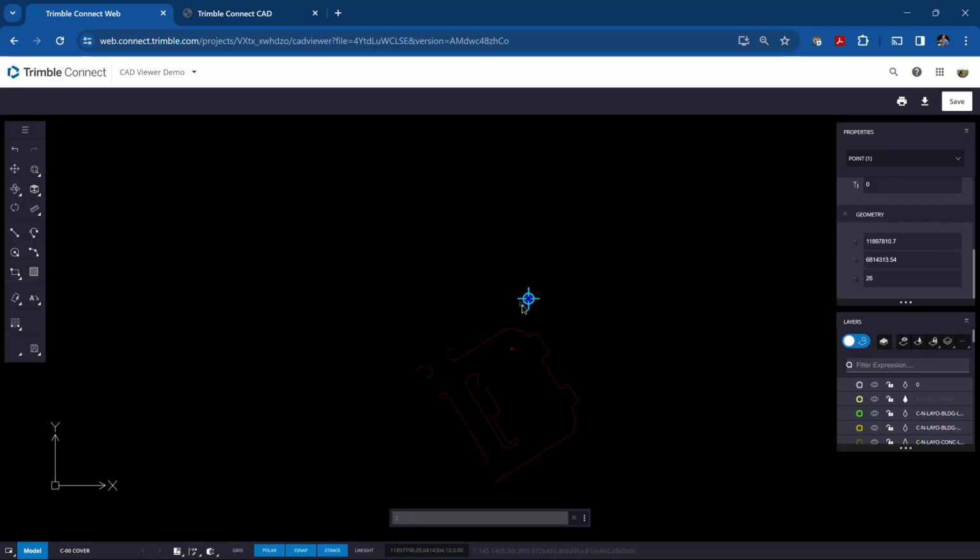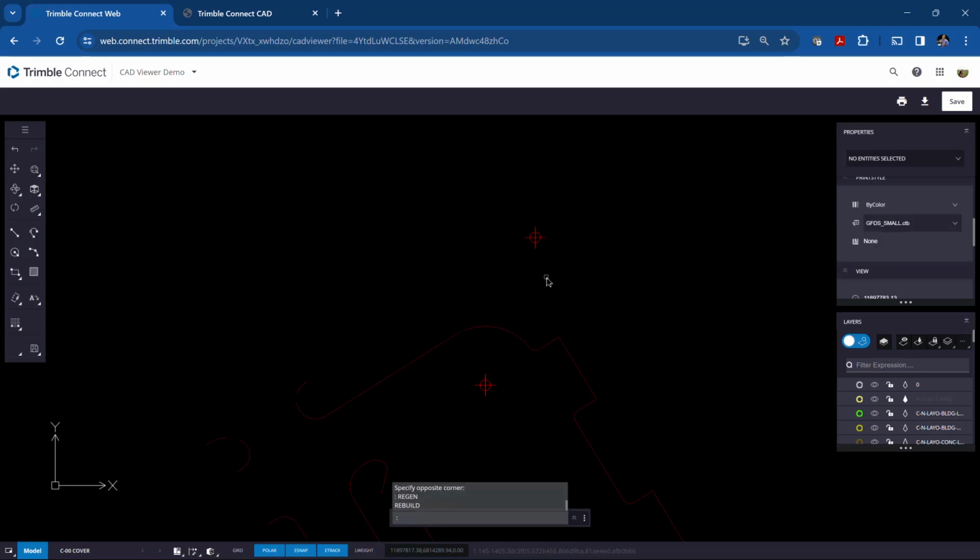Okay, so that's how we would import that control point, and you'll see that it's creating it relative to the screen and the display. Because I was zoomed out, it's a lot bigger. And when I come in, if I hit regen or rebuild, you'll see that it changes the size of that point object. So regen is another command that you may not be aware of.